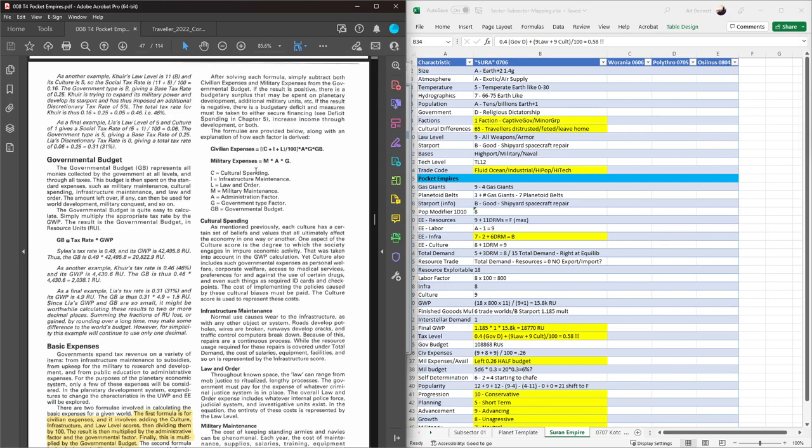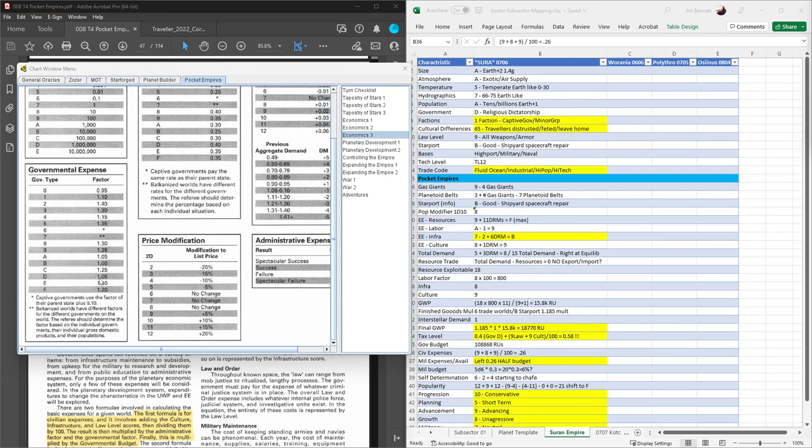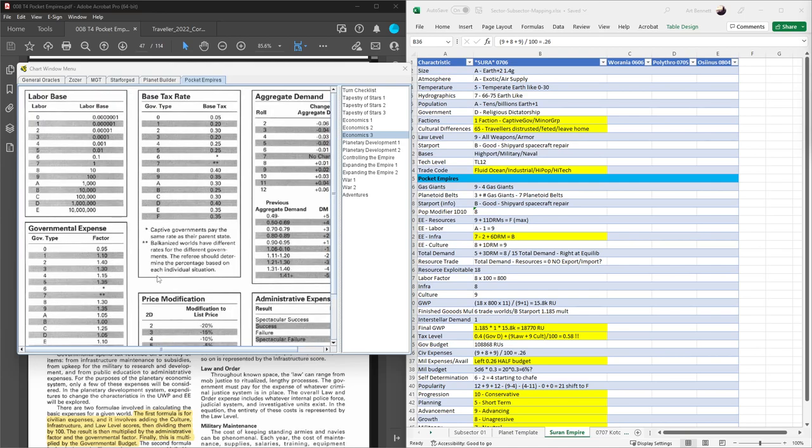And then we do civilian expenses is cultural. I did civilian, not military yet, because I haven't explored that. But cultural infrastructure maintenance. Let's take a look at this. Yeah, so you add these three numbers and divide by 100, times administrative factor, government type, times government budget, which I haven't done. So, looks like about 0.26 there. So let's look at this here. Government expense, government type D, it's 1.05.